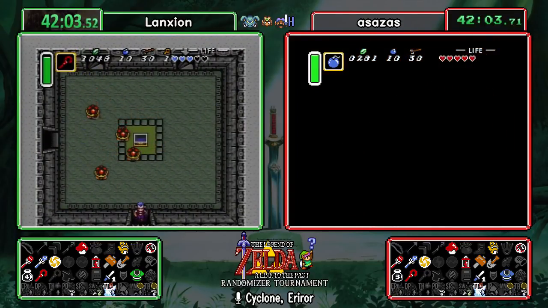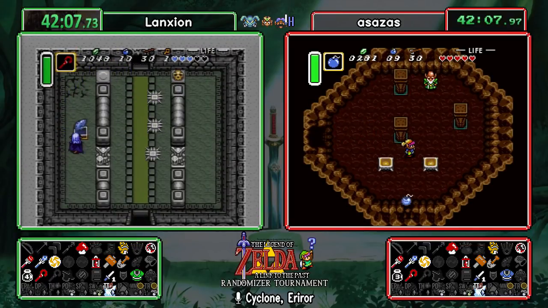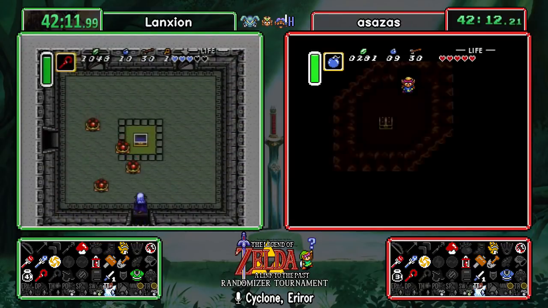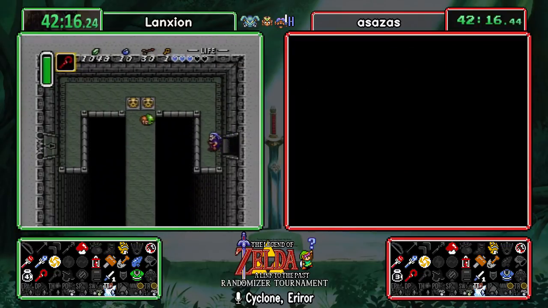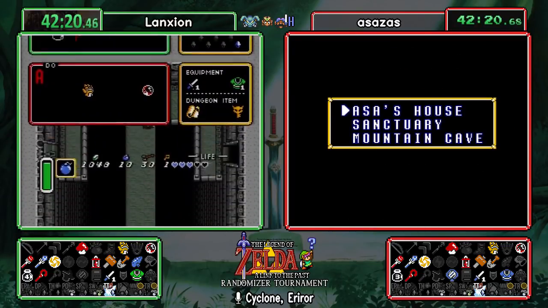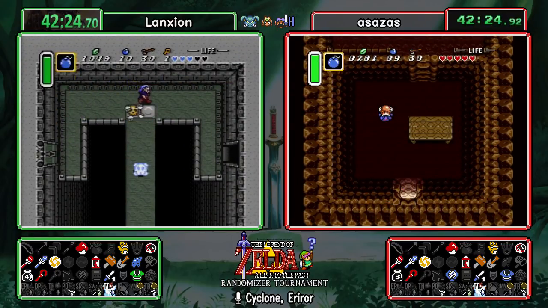We are getting the Agina check on Asazas's side. He is going through the entrance to that right now, as Lanxion gets to the chest in the save. Oh, no, the flute is over there. So again, because we do not have the bow, this is technically a sequence break. At some point, we have to get to the bow to close that sequence break. But Lanxion does at least have the ability to travel around Hyrule very quickly.